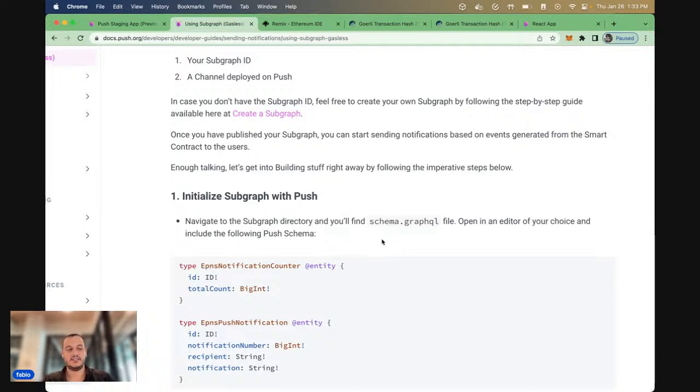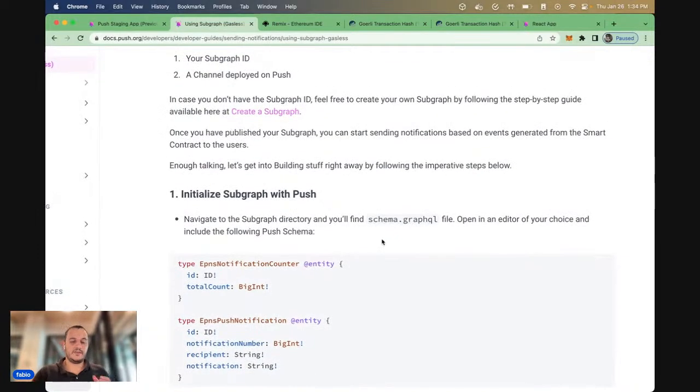So what Push is going to do is, whenever there is a new notification to send to one of the subscribers of your channel, we're going to call your API, saying, hey, this address here received this notification here. And then from that moment on, it's on your server. Then you can do anything you want. You can notify your own users using Firebase. You can create a Telegram bot, a WhatsApp bot, an email bot. And so, yeah, there are a lot of integration possibilities there.